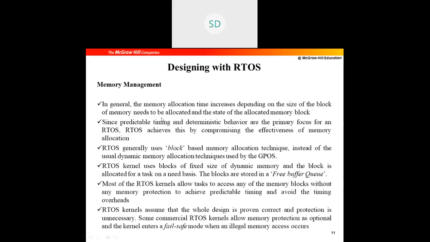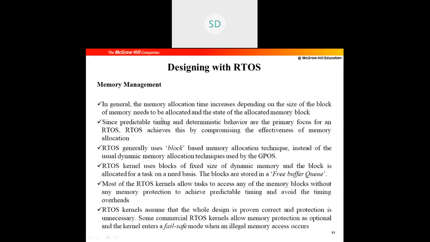So basically, it is a bit time consuming because we need to find the code size, and based on the code size, we need to check, out of the entire 4 GB of memory, which block of the memory is free and where that particular code has to be placed. Now, instead of going for dynamic allocation, in real time it is a block-based memory allocation technique. In block-based allocation, a particular application will be assigned a certain block of memory. Whenever that application requires service, that entire block will be assigned to that application.